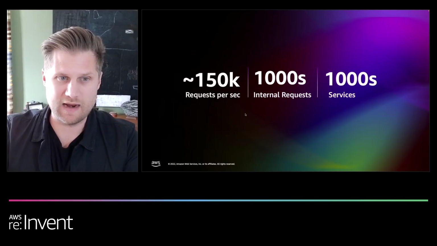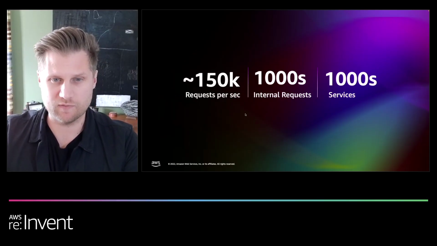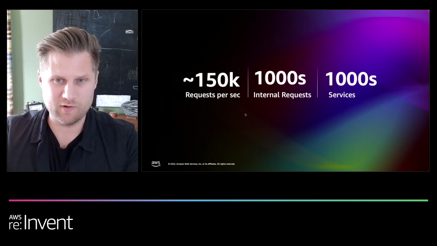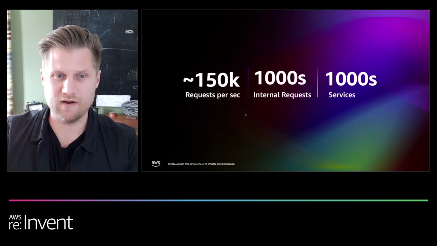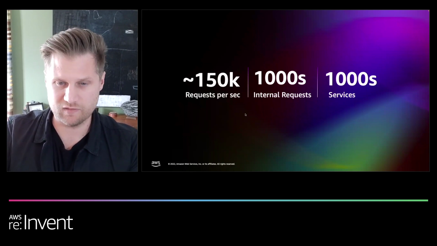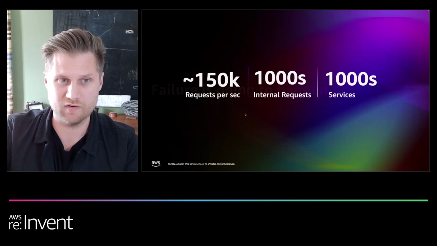Yeah, awesome. Just to pick a few numbers that can provide a bit of insight into the scale and complexity at which we operate. Today, we see an average of 150,000 requests at the front door. A single HTTP request can often fan out into thousands of requests internally. And today, our engineering team manages a little over 1,000 services across 20 Kubernetes clusters.